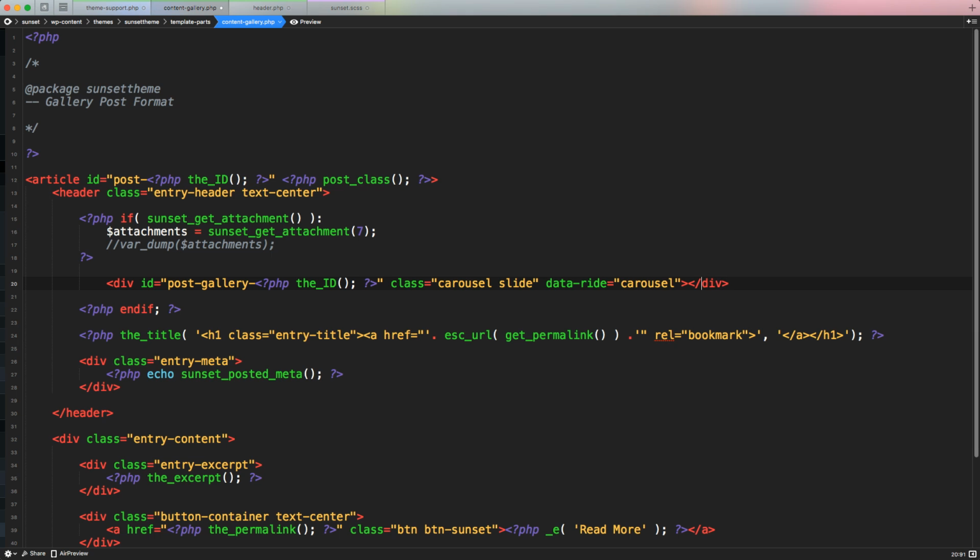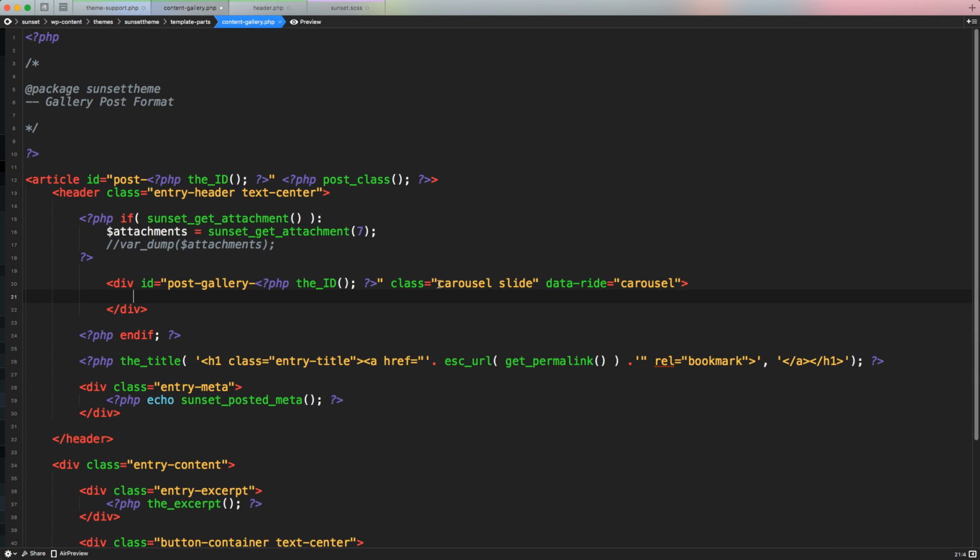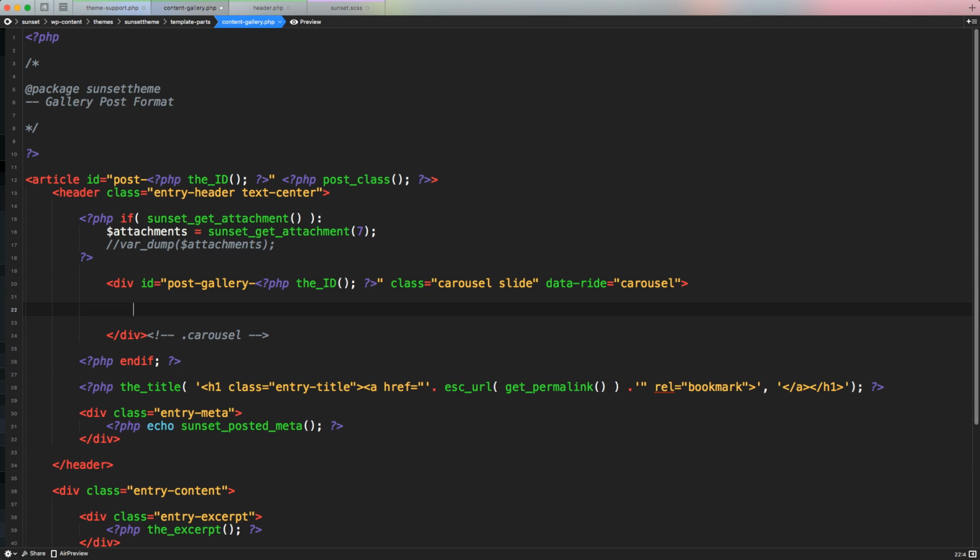We close this container and we copy this class and we use it as a comment to keep everything organized as usual. Inside here, we don't want any indicator. We want just the inner, the inside of all the items, and then we want the navigation arrows to slide and select different slides to navigate through the items.